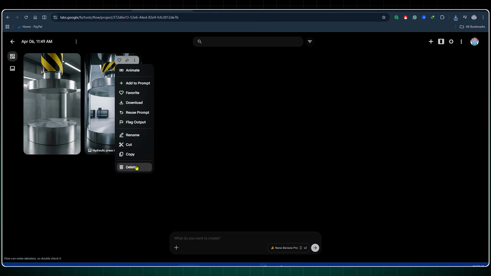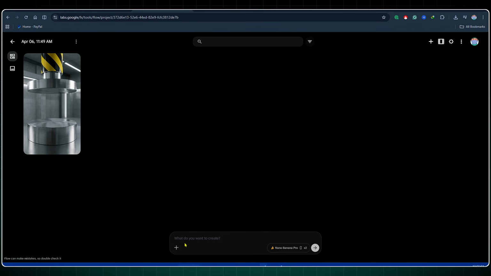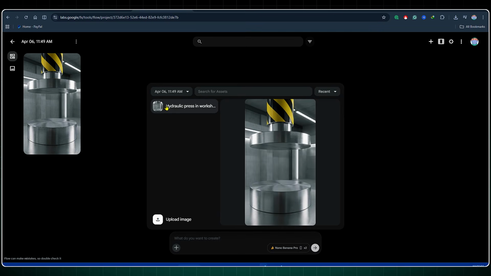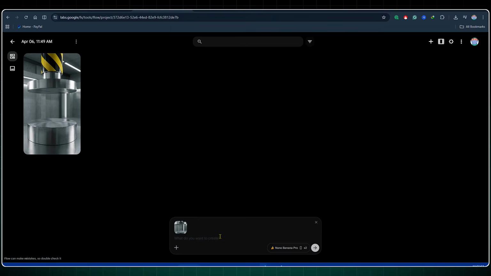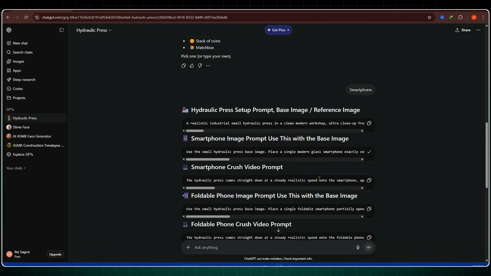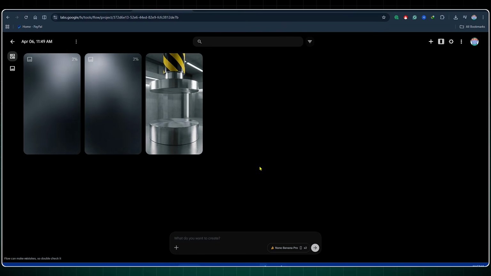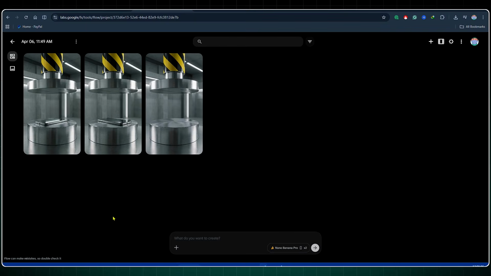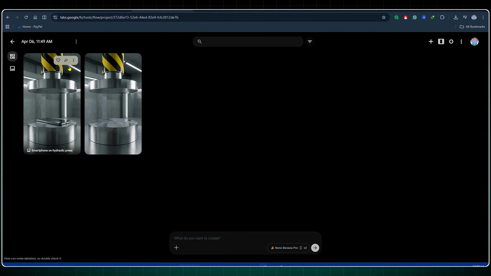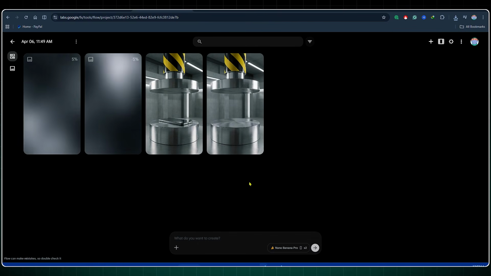Paste the prompt you copied from ChatGPT and hit Generate. Give it a few minutes and you'll get 2 different images. Just pick the one you like, download it, and delete the other one. Now that your base image is ready, click on the plus icon and upload it as your reference image. Then go back to ChatGPT, copy the next text-to-image prompt, paste it into Flow, and generate again. Same thing here. Pick the better image, download it, and delete the extra one. Just repeat that same flow for all the remaining prompts until you've generated every image.